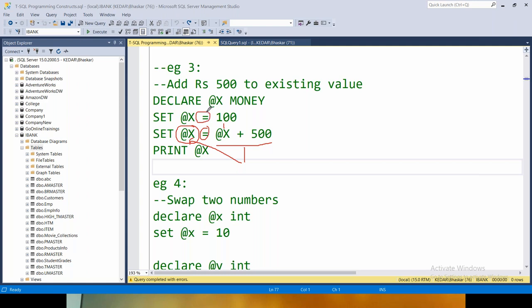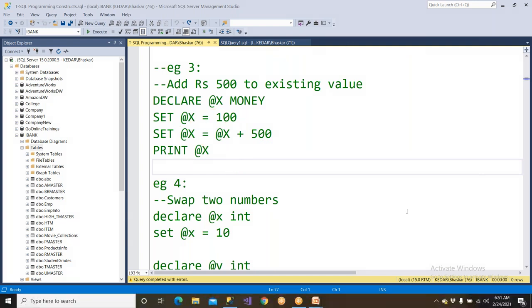So here also, this is what is called the assignment operator. What is the meaning? X is a block and 100 is going to be assigned to X. Clear? In C language also you would learn this assignment operator. Am I clear? So be clear in this context. Whatever we are doing, you must know clearly.